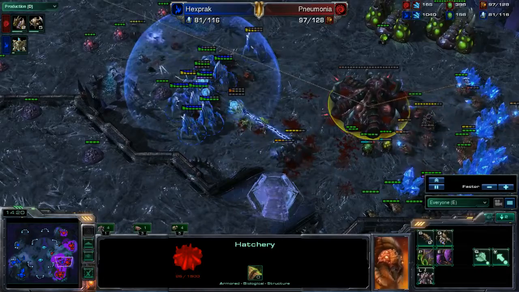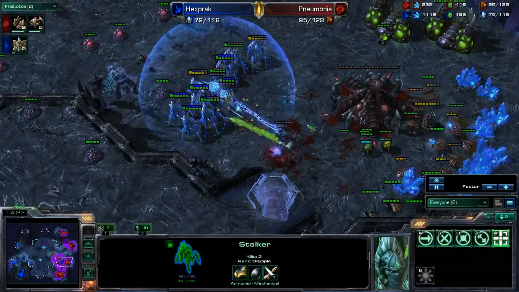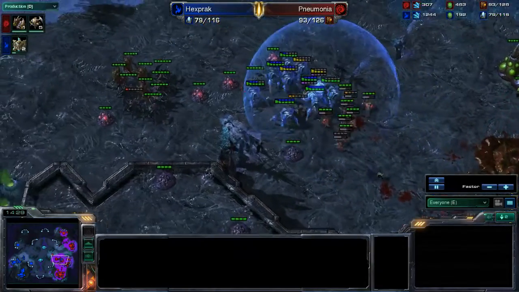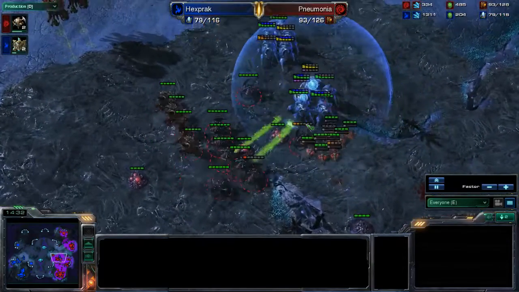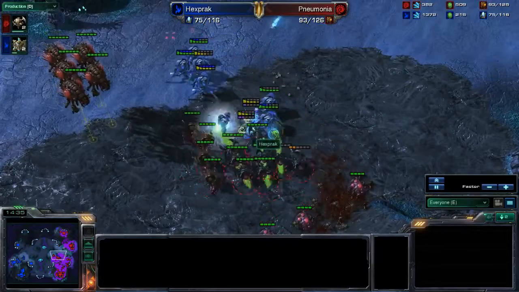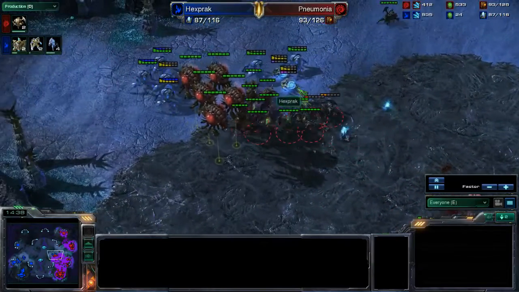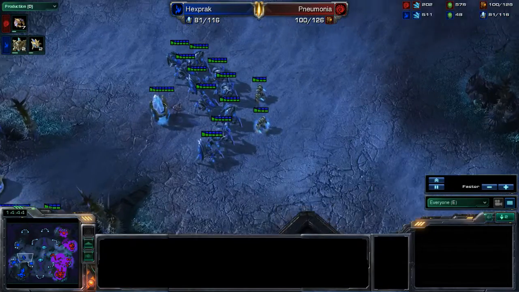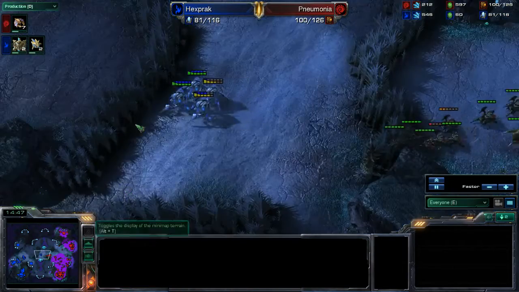No, looks like this Protoss' forces far too strong. Please hit the hatchery once. Thank you. There it goes down. 79 supply for HexPrak, 93 for Pneumonia. Pneumonia using the Broodlings to his advantage. Actually going to take out probably what's left of this Protoss army. Going to kill all of the sentries. Actually very cost inefficient units. So very expensive loss there for HexPrak.